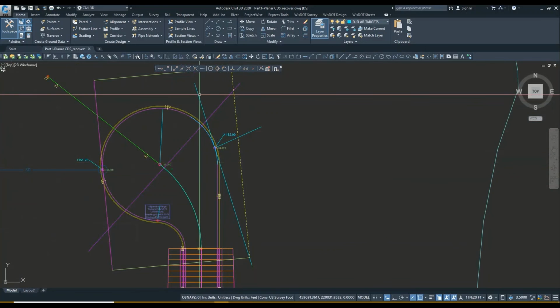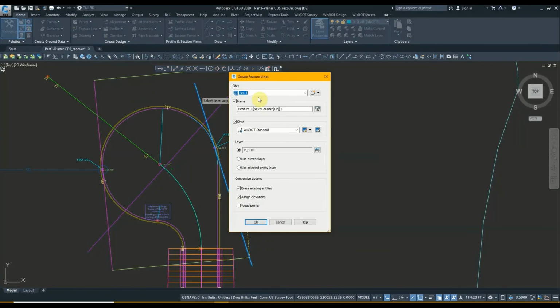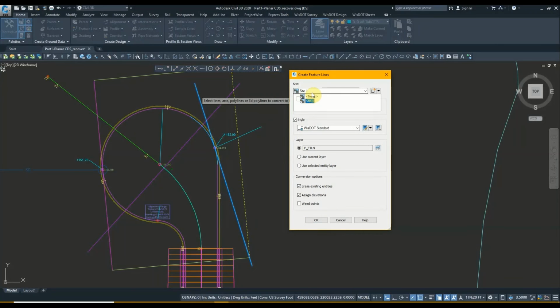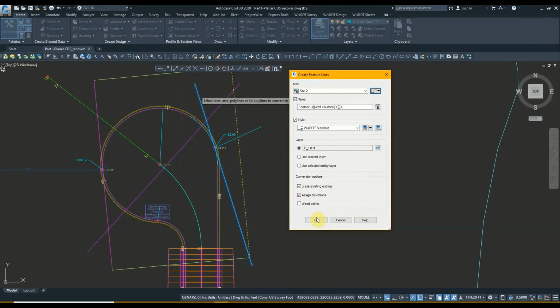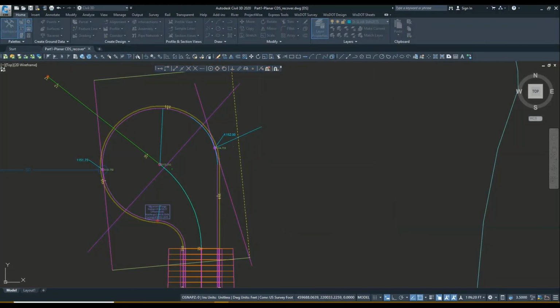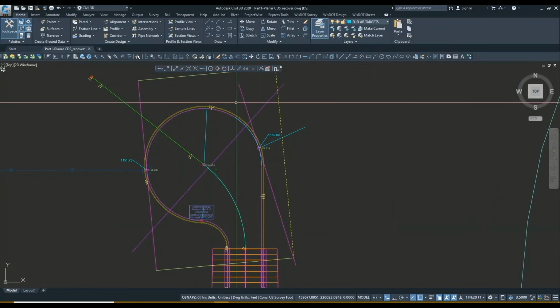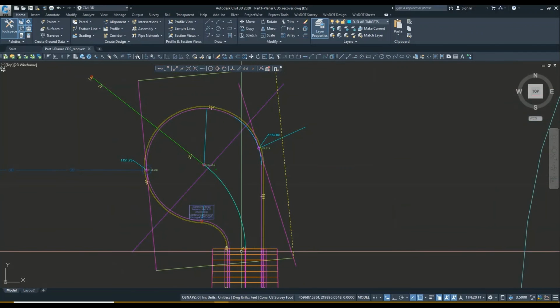So now we will create a feature line for this line. Feature line from objects. And for the site, make sure you select a site that's different from the previous setup surface. So I'll create a whole other site for this, name it Site 2. And for this elevation, we want 1152. Hit OK. So now we have this side, and now we will need this side, which is the ridge line.